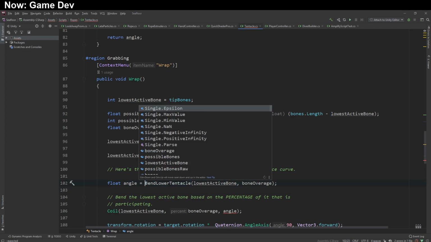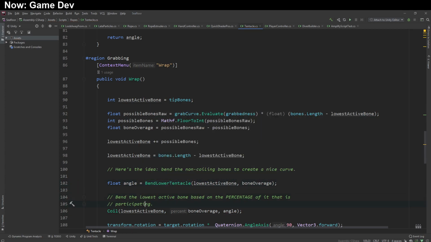Because this coil command is the actual active touch point bone. And it's important that it has an understanding of how far it's supposed to be bent by default versus how far it's supposed to be bent as a grab. That's what the bone overage does. It determines that percent. So this is all pretty basic. I think we're going to want to put this into it as well.